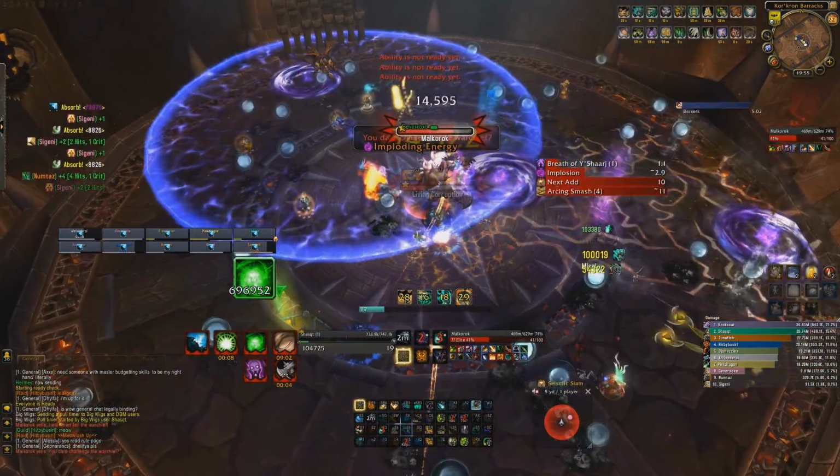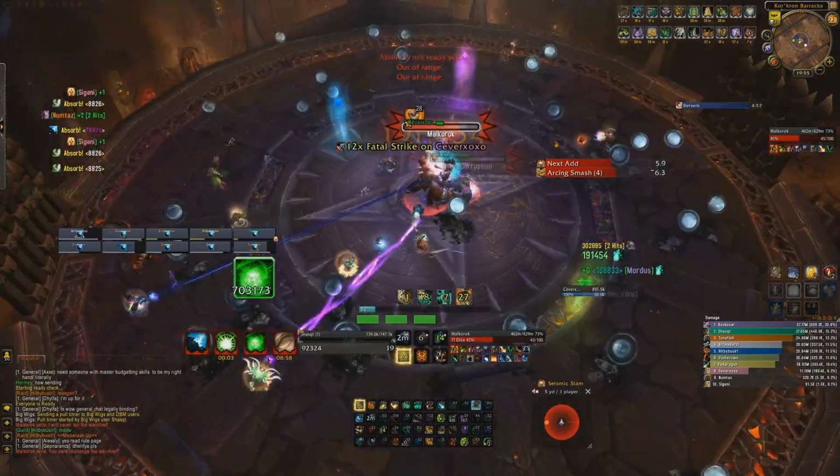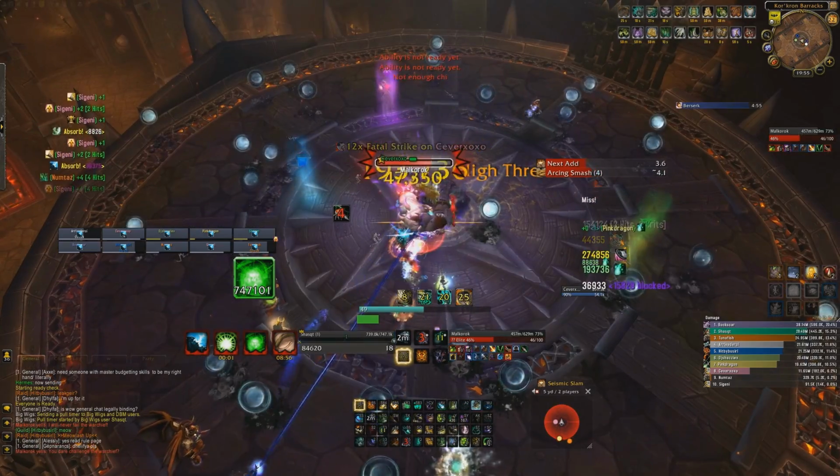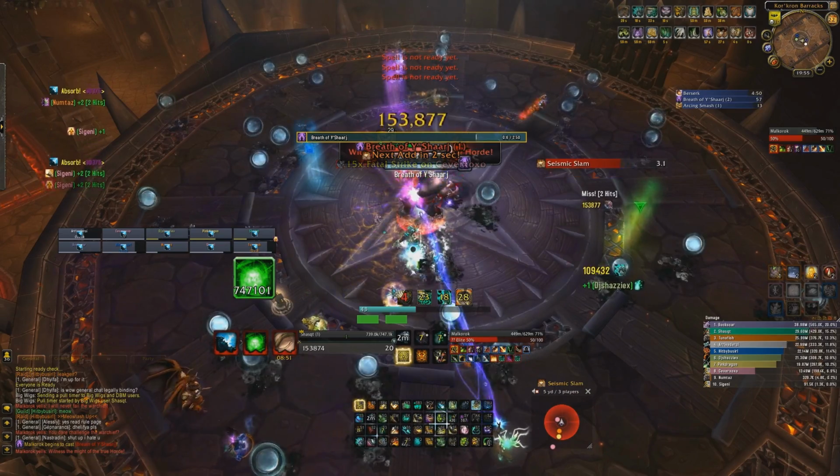It means you need to heal them for like 5 to 700k again, which is a little frustrating. But ultimately, you should try and make it so you do not stand on these orbs. And as the fight goes on and on, you're going to have loads of these orbs up, and they're going to be absolutely everywhere.